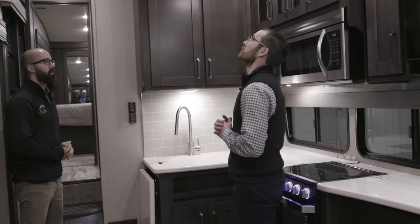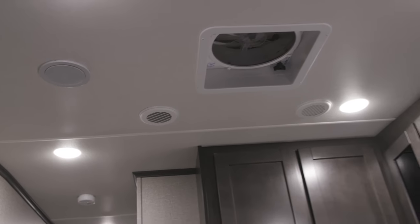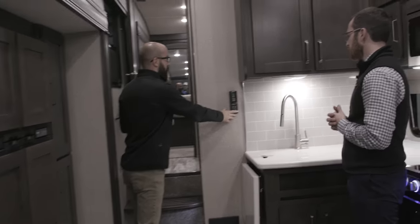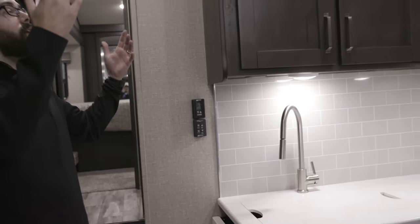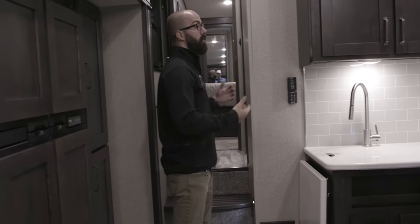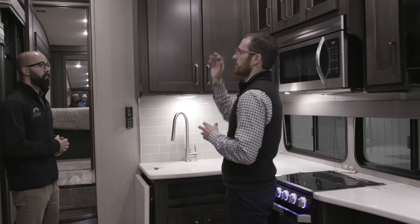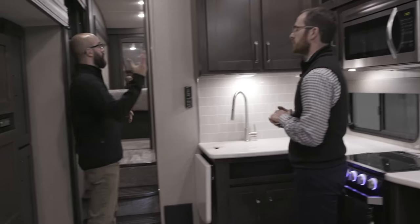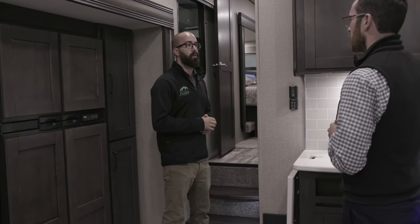This fan right here — and I notice there's an umbrella icon on it. That's telling you that vent is a moisture sensor: if you forget it's open and you get some rain, the moisture hits that sensor and it automatically closes. The controller for that is right here. You can also put vent covers — Max Air makes great covers — over this and the bedroom and bathroom vents, so you can leave them open without worrying about rain. The benefit is getting airflow through the trailer, keeping fresh air in and out.